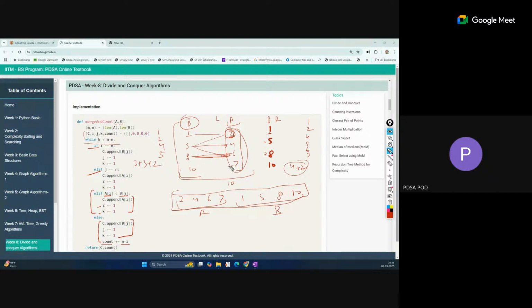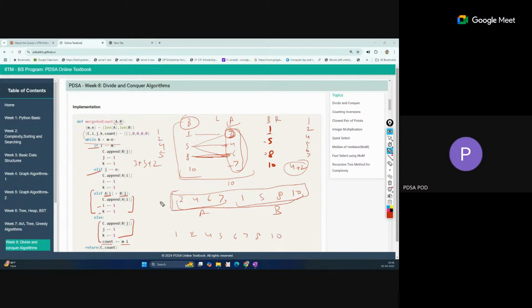I see the numbers, the logic, but it doesn't make sense: why should this change? Actually, you can see our orders are changed. If we take this as A and B, we are always comparing with this sorted order finally. So definitely, if our order is changed, the count is also changed with the same sorted order: 1, 2, 4, 5, 6, 7, 8, 10.